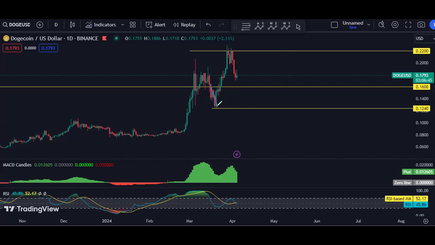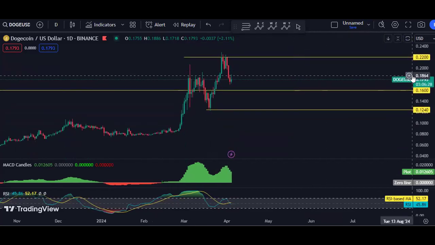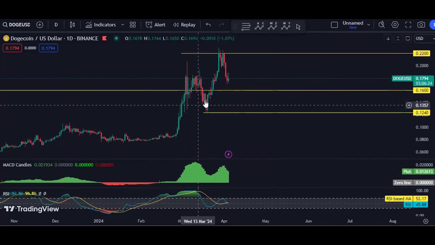We were waiting for the price to drop to this line, as you can see. Then we look for buy, and the target was 22 cent. Even though we see the price move a bit higher, as we expected, the price tagged 22 cent. There was no breakout, because I mentioned that with the breakout of the 22 cent, we can look for the 31 cent. Now, for those traders who took the buy trade from here, if they're still keeping the trade, they should at least book some profit or move their stop loss to break even.